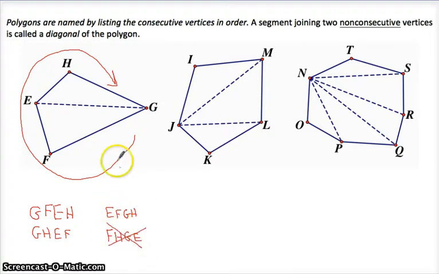When you see a name of a quadrilateral, or any polygon, without a picture, you can be assured that these vertices are connected by segments that go around the figure. Again, you can go either way around the polygon, and I could start at any point. But for this one, I'd have to call it MLKJI or JKLMI. I can't go IL. I can't make a star.